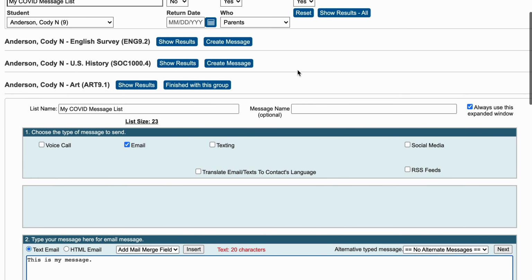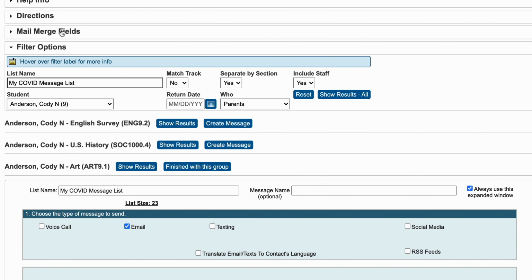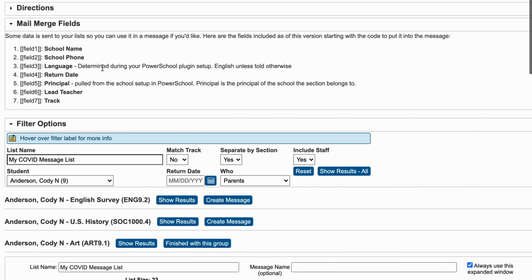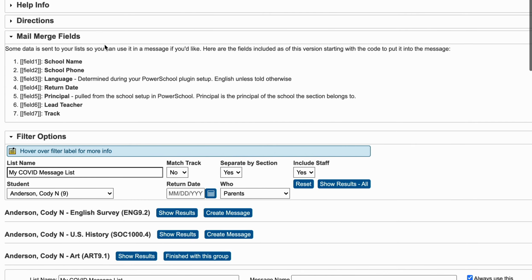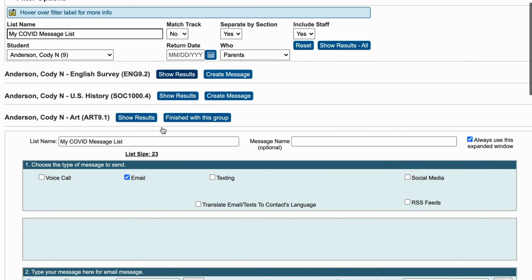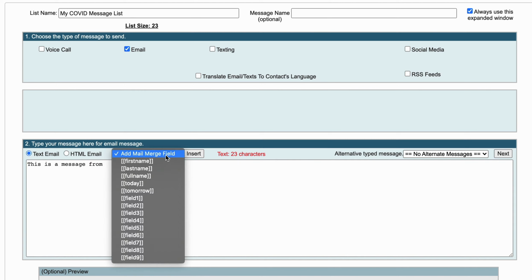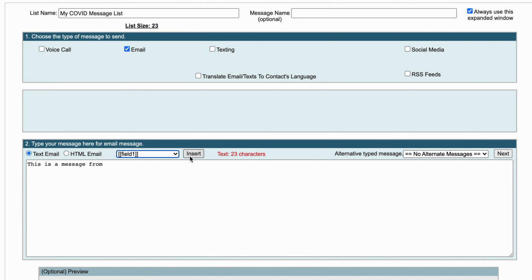And if I want to include any of my mail merge fields, I can look in here and I can say field 1 is the school name and field 2 is the school phone. And saying this is a message from field 1, which was my school name.